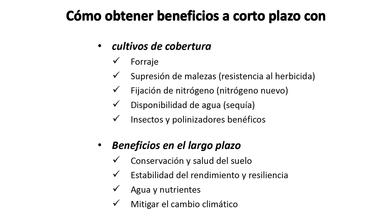Okay. So there are a lot of benefits to cover crops. There are short-term benefits, and there are long-term benefits. When we think about the short-term benefits and trying to get farmers to adopt cover crops, we want them to be immediately profitable, right? If they're not immediately profitable, there's not as much interest in using them, because a lot of farmers are leasing their land, so they don't know if they're going to be on the land the next year. Investing in that land is not their top priority.